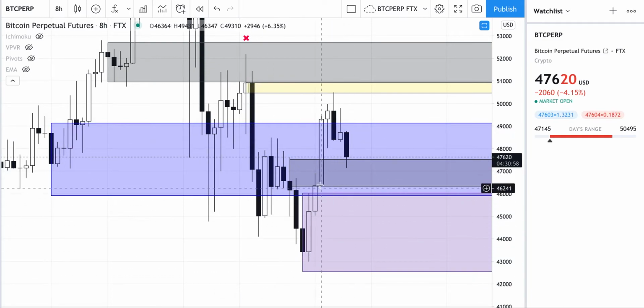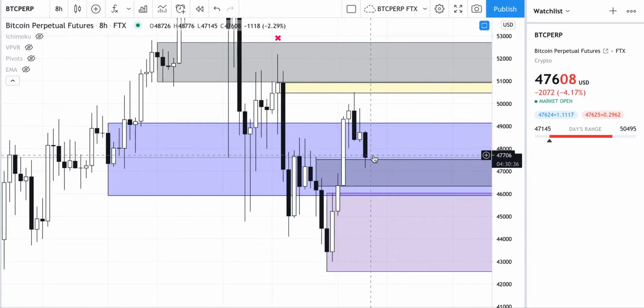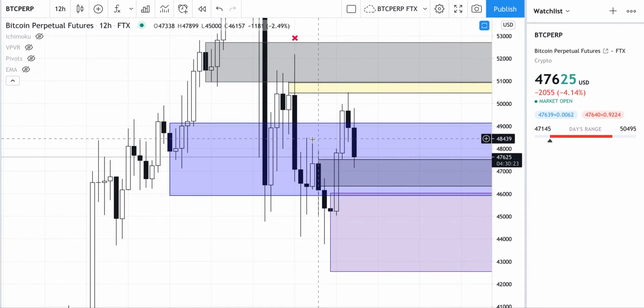I did not take that trade personally, but that was a valid trade. Something I was watching for when we had this pretty rapid rise in price was to see if we were going to close below these highs, to see if this was what we would call a liquidity run. A liquidity run is where we're running up in price to try and grab stop losses above a key high before we go down and trade back below once again. And so right now we're currently trading back below this high, but we closed both of these two candles above this high, as well as on the 12-hour, with both of these candles above the high.